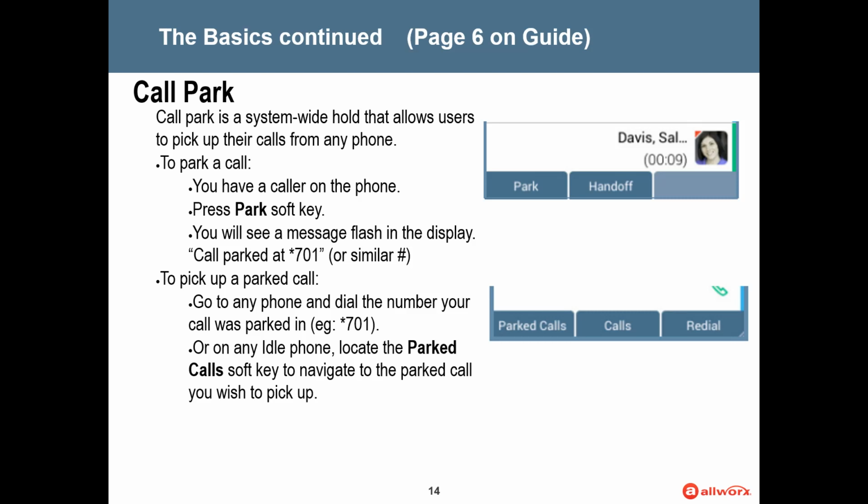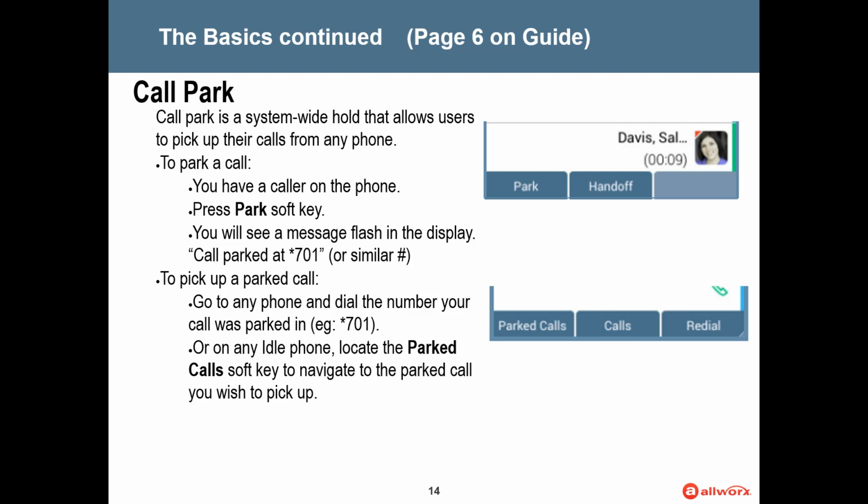Now here's the cool thing about this phone system: if your phone system could handle 20 phone calls at one time, or if your phone provider could provide you with 20 active phone calls, maybe not you, but building wide, then you could actually have 20 calls parked all at the same time. And so there's multiple parking spaces, and it's not very confusing.